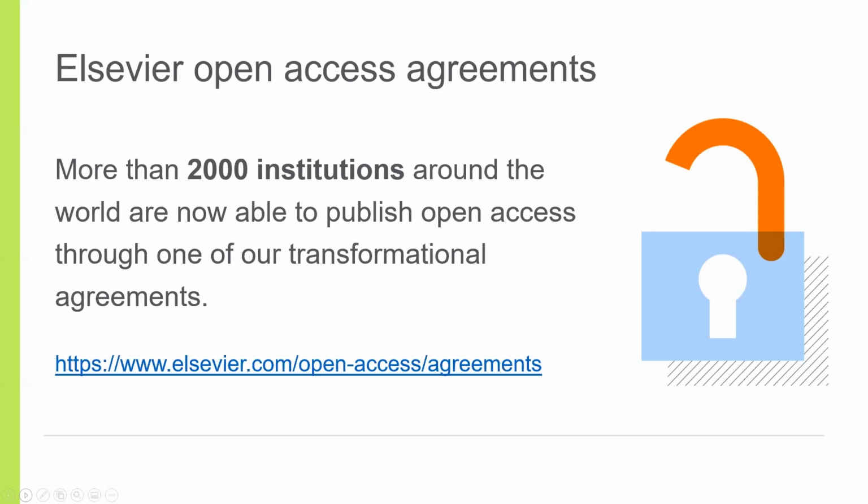If you want to learn more about it, I published a link here. You can check later, for example, whether your country currently has an open access agreement with Elsevier. From our region, for example, we have this kind of agreement in Hungary, in Poland, and in Slovenia. You can easily find it and check how it works, because the details of these agreements are very individual, and each country and each institution can have slightly different principles. So after our webinar, I encourage you to learn more and check the agreements we have already signed.